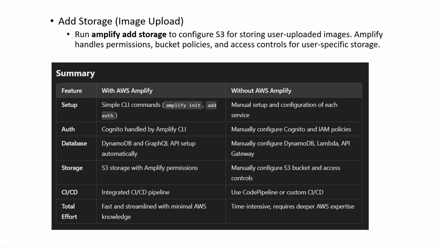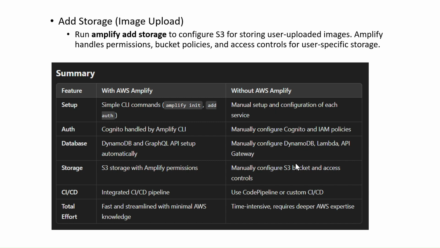So even though you know nothing about AWS, Cognito, DynamoDB, API, or Lambda functions, you are still able to create with AWS Amplify.